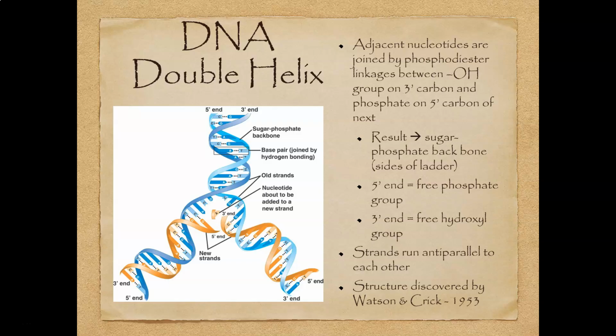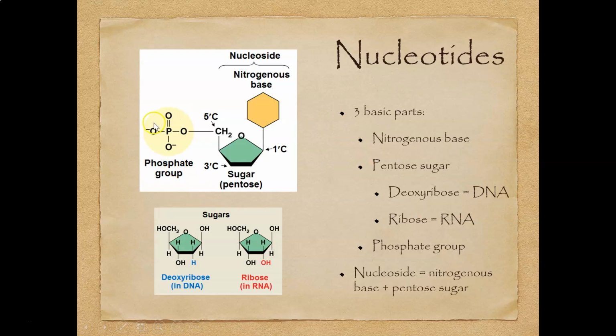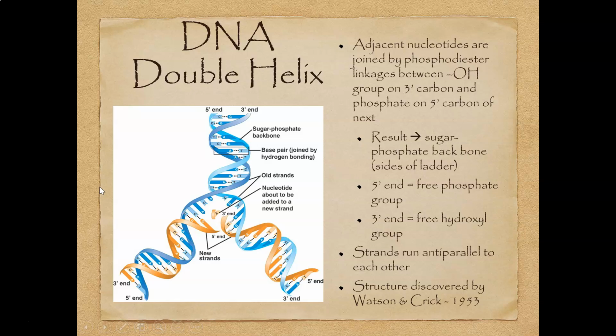Those adjacent nucleotides then, I'm actually going to back us up here for a sec. When I take one nucleotide to the next, this phosphate will then bond to the sugar, which will then bond to another phosphate, and so on and so forth. The bonds in the backbone here, between those sugars and phosphates, are called phosphodiester bonds.